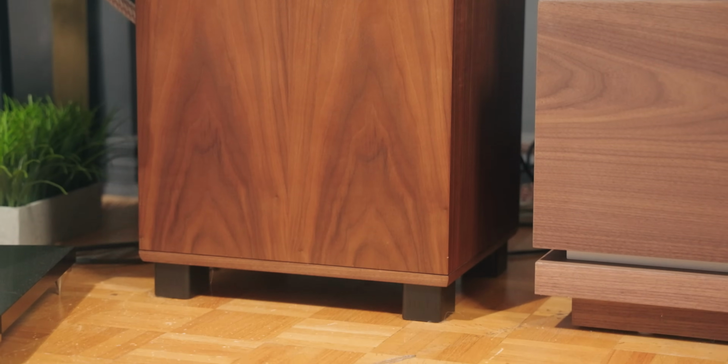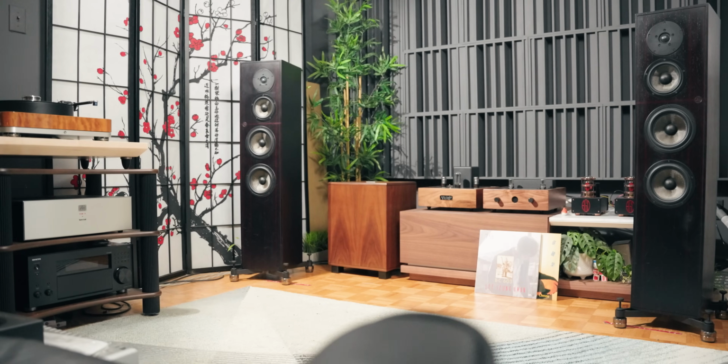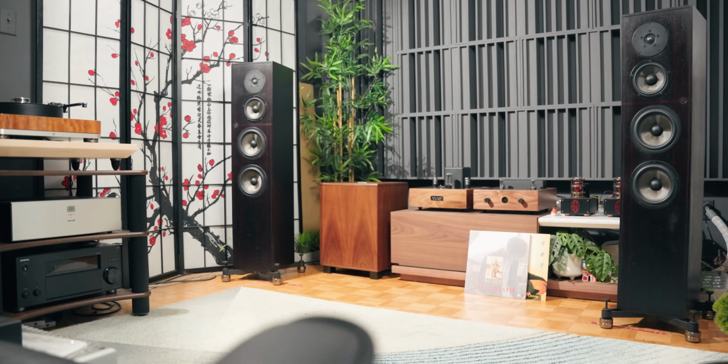So that's another thing. If you have a floor standing speaker and you want to just fill in that lower octave, the Classic 99 might give you that richness that you're looking for in the very low octaves of the regions that even your floor standers can't reach.